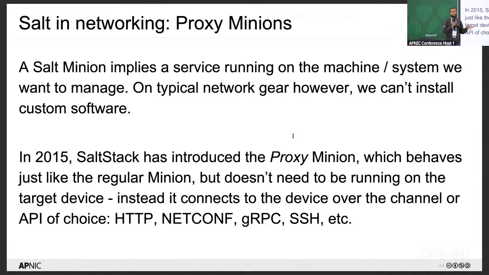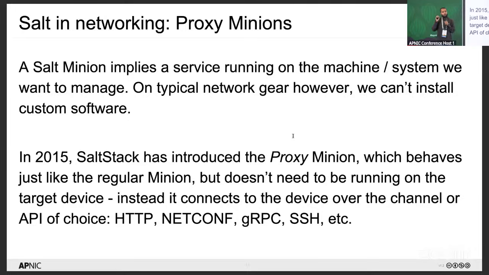You don't have any package manager to be able to install a package. So how can a Salt agent live inside the device? It's not possible. But if it is a Linux server, for example an Ubuntu machine, you have the option to install the agent.